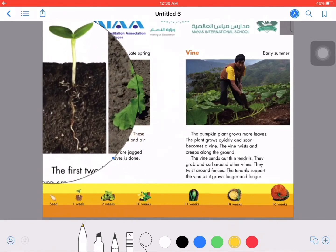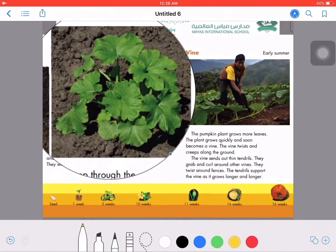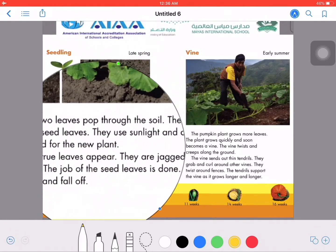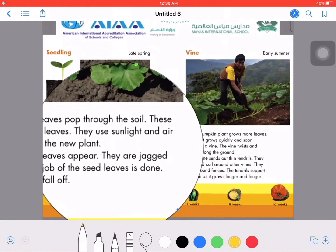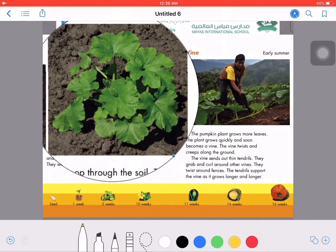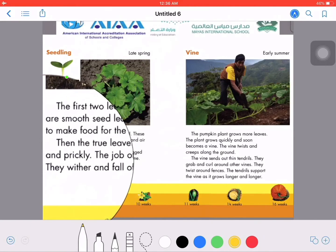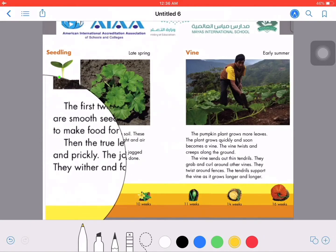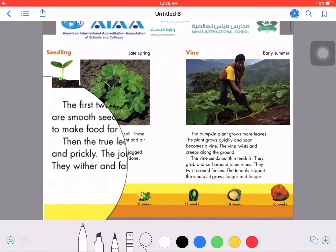So these are not the true leaves. Actually, this is the true leaves. Okay? They are jagged. Jagged. When you touch it, you feel it's rough. And it's not smooth, it's not soft here. And prickly, when you touch it, ouch, you feel like there's needles over it.